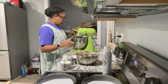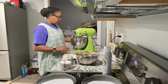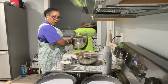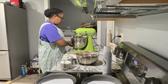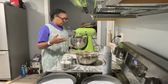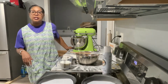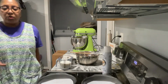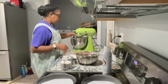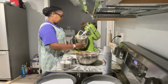Okay. And now we will mix this again. Now I want this to go for about 3 minutes because I want it to be well combined. However, I don't want it to get to the point to where it's overbeat and then you start seeing separation. So I'm going to let this go for like 2 minutes, and then I will pick you back up when the 2 minutes are up. Okay, let it go for like 2 minutes and it's well mixed.